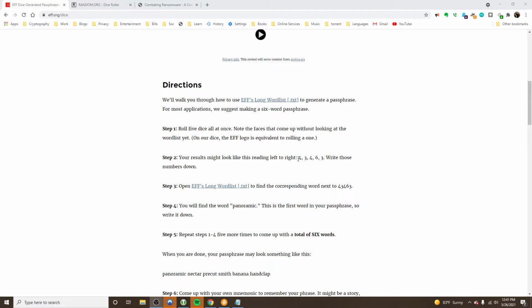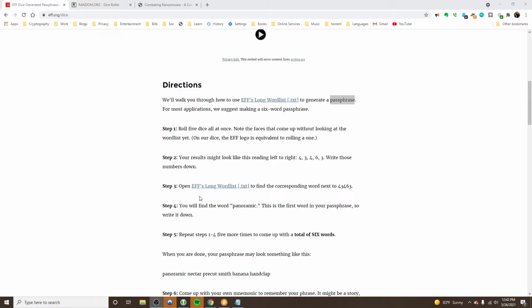So in this example, the dice rolls were 4, 3, 4, 6, 3, and you write those numbers down. You might want to do this for like 6 words, is what they suggest, and that's probably best because it gives you a password that you can memorize, or I should say passphrase, because that's the correct terminology. And 6 words is just kind of easier to remember. Back when people used to memorize phone numbers, it was like basically 7 numbers, and so I think that the reason why they came up with that amount is because humans are able to memorize up to about 7, maybe 10 digits, and I think it's the same with words.